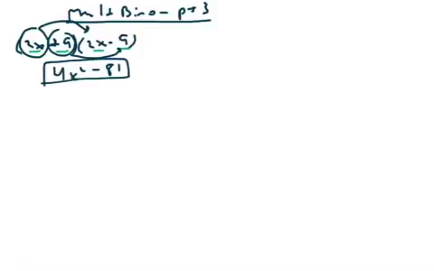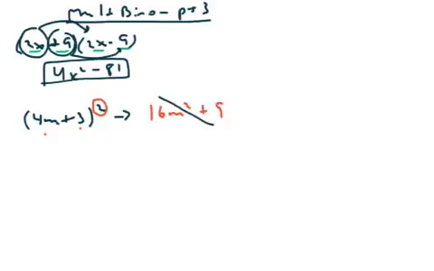Okay, so remember that. Now I want to show you something that is kind of similar but different at the same time. So if you had a binomial, let's say you had 4x plus 3, or 4m plus 3, and I want to square it. All right. Now here's where a lot of students run into an issue. They see the power of 2, and they just think, well, I just square the front part and I square the back part and it's all good and I'm done. So they want to go 16m squared positive 9, and there they go. Now the problem with that is it's dead wrong.